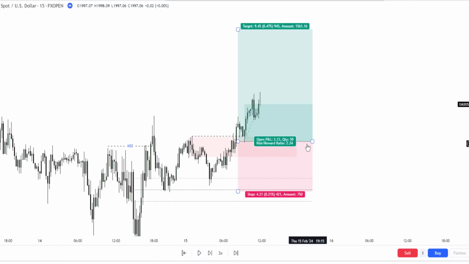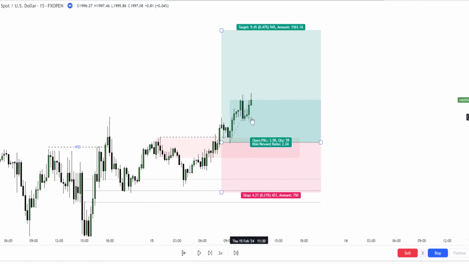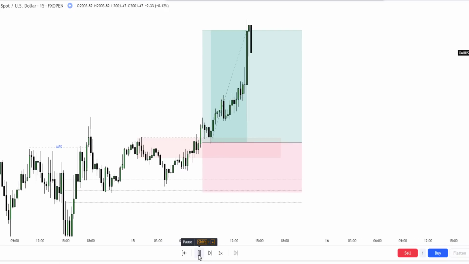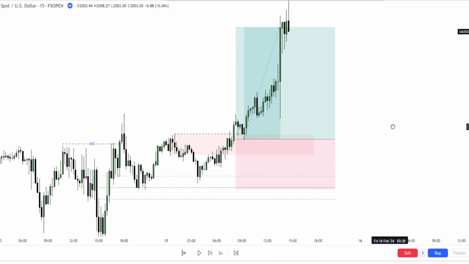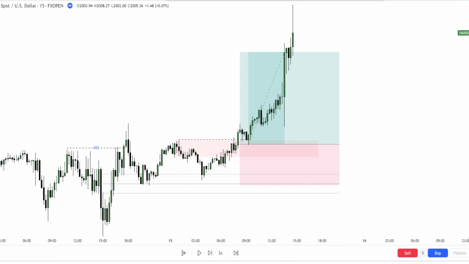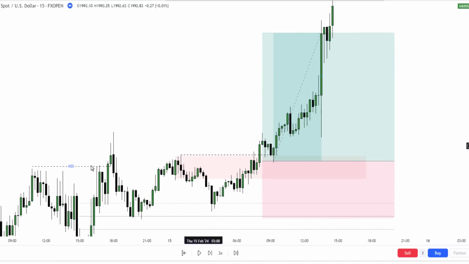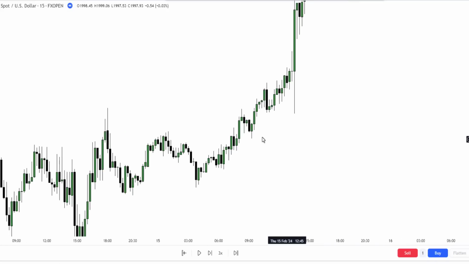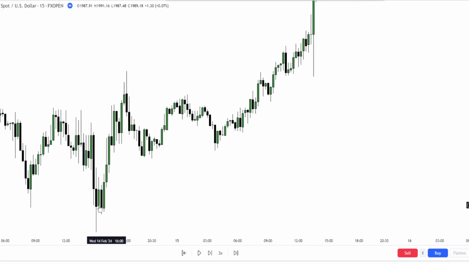So look at this, more entries, price breaking structure, retracing, more entry. As price keeps giving you opportunity, this is it. Now look at this. Notice how price did this. All this is for you to see where price is going. If you missed the first entry from the 1 hour, you wouldn't have missed the mitigation area.